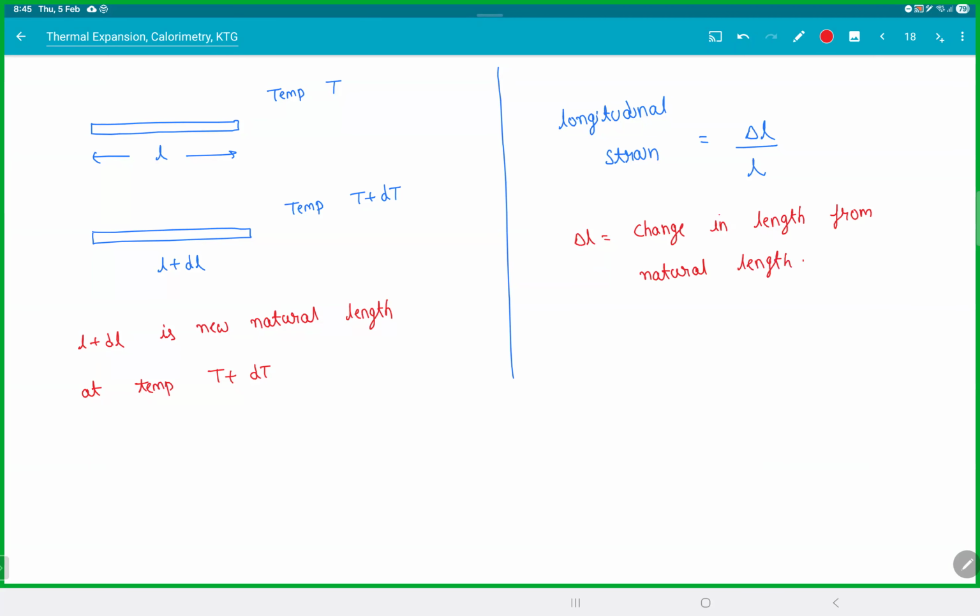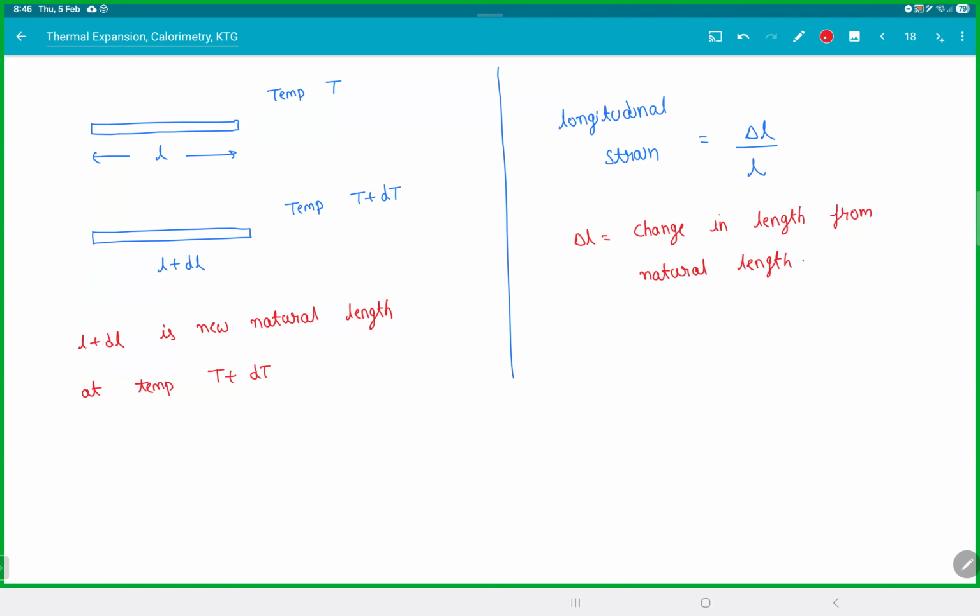So let me give an analogy. Think of it like this. Let's say if I catch your cheeks and I pull them, does it hurt? It hurts. But imagine you eat a lot of food and you become fat and your cheeks become big. Does it hurt? Now, in both cases, the cheeks changed by the same amount. But why in the second case is it not hurting you? Because that is your new natural size. Are you getting it? So previously, when I started pulling them, I was forcing you to stretch from your natural length. But when you became fat on your own, your natural volume is that new size.